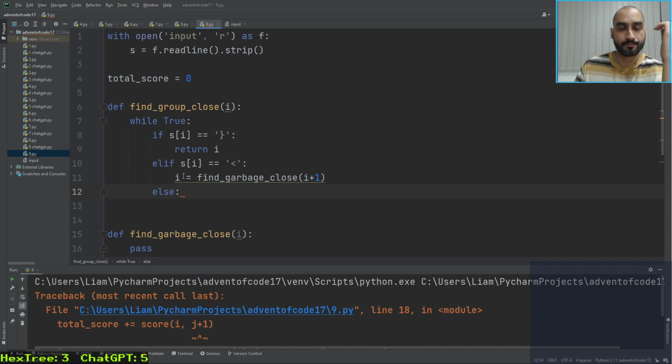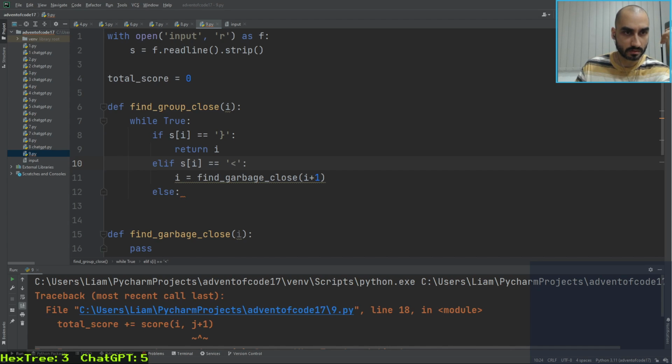Hang on, what? Can it be any other two characters? If it's that, we return I. If it's that, we find the closing bracket and go 1 step after it. Is there any other possibility?